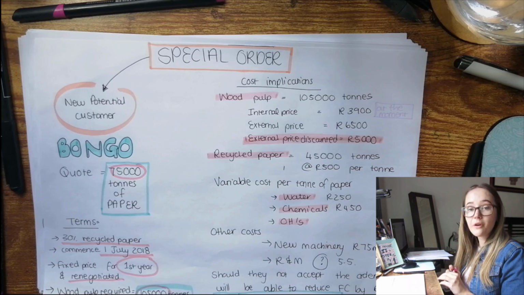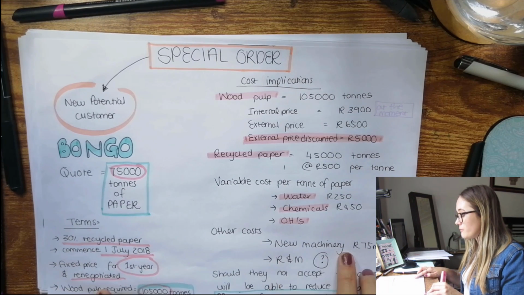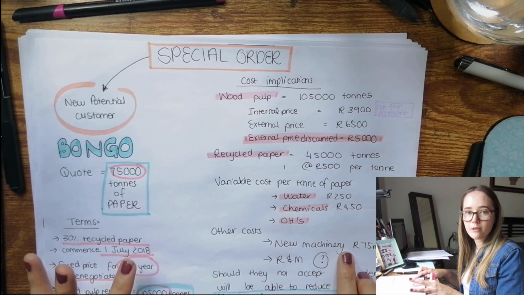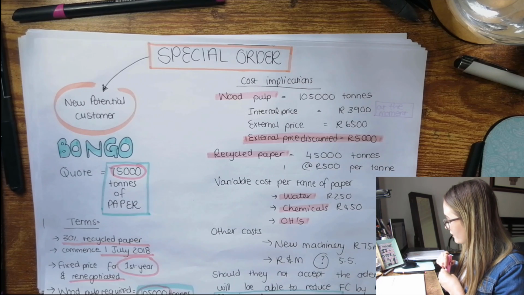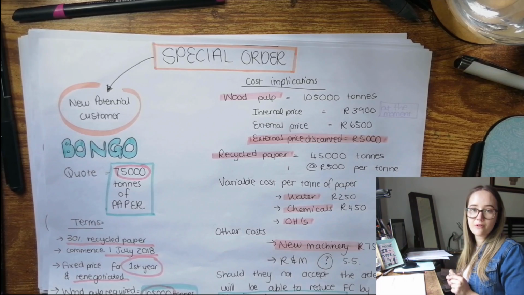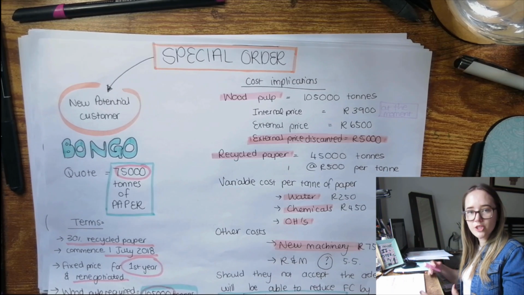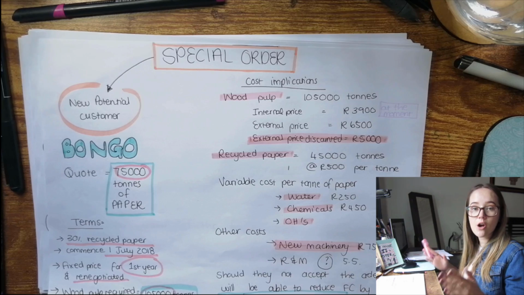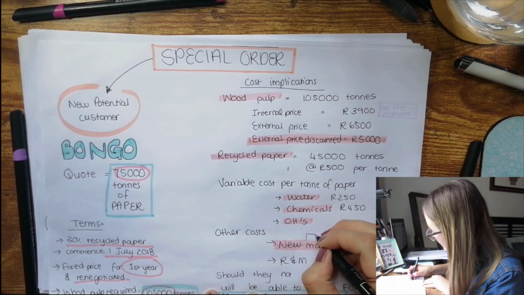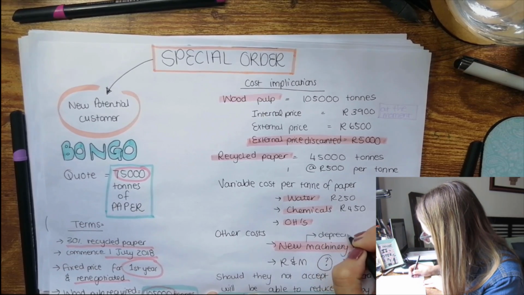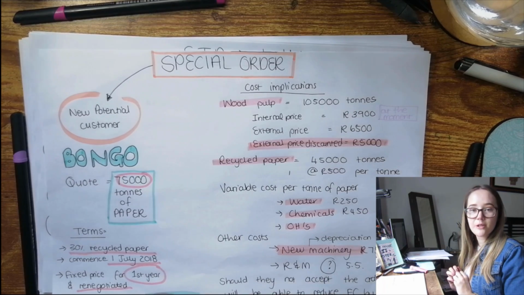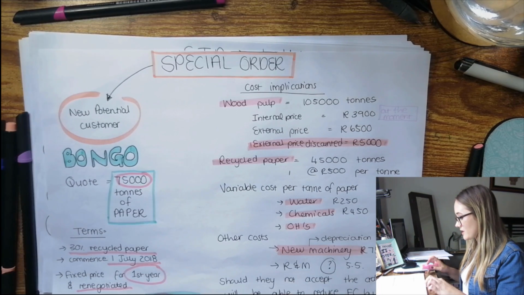Right. Then you have other costs, so you're buying new machinery. If you didn't have this decision, you wouldn't have to buy that new machinery, so that's definitely a relevant cost. But very important, what cost of that would be relevant? Is it the whole cost of the machinery, or is it the depreciation over the year? And in this case, you'll only be using the depreciation for 1 year. Right, remember this is only a 1-year contract, so it's 1 year depreciation that is relevant for this question.